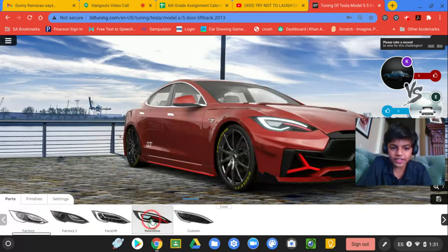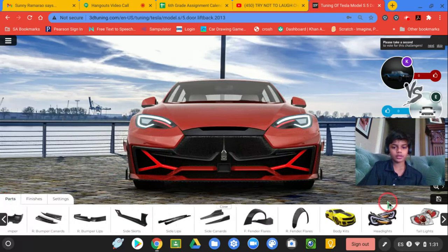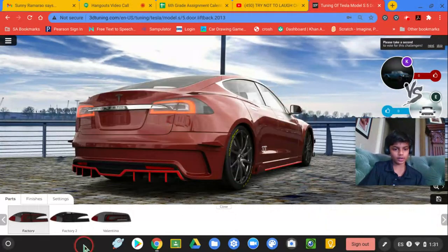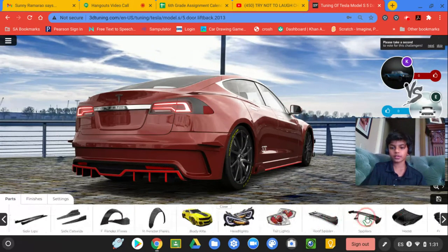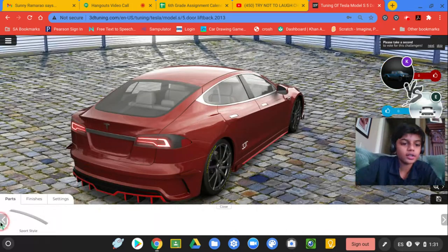So we're going to do the Valentino. Oh. The Valentino looks good. Let's do that with the taillights if they have. Valentino. Yeah, now this car looks sick. And for people who are watching, not sick like coughing sick. Like, cool sick. Let's see, roof spoiler.